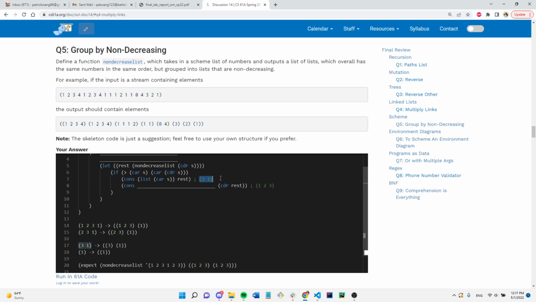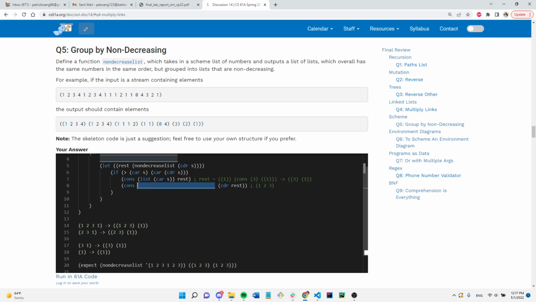In this case, the rest would be the list containing 1, and then we're consing that list 3 into that list, and that would get us 3, 1, like that. And so that's what's happening there.